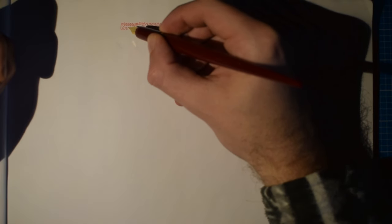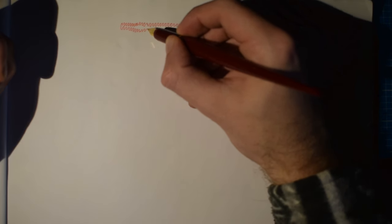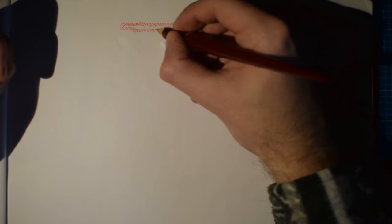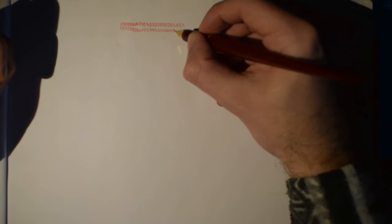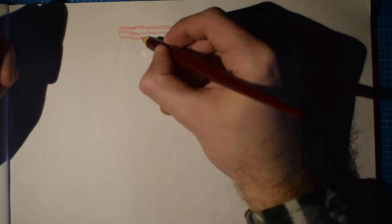There's no plan, so this could end up just being a scribble, a big red scribble. Some kind of face. Things usually end up having a face. Maybe I'll turn this into a chain.